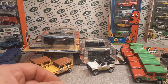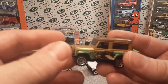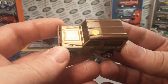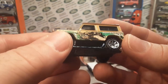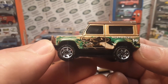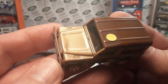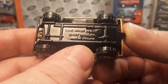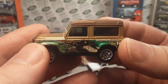The next one that we're going to look at is this one here, and I don't have number 44 and number 45. This is a 46. So let's talk a little bit about number 44. It's the Hyena Trail number 14. Brown top to it, kind of a metallic brown, metallic tan is what they call it, black base. Now, number 44 would say made in China and would have these smoked windows.